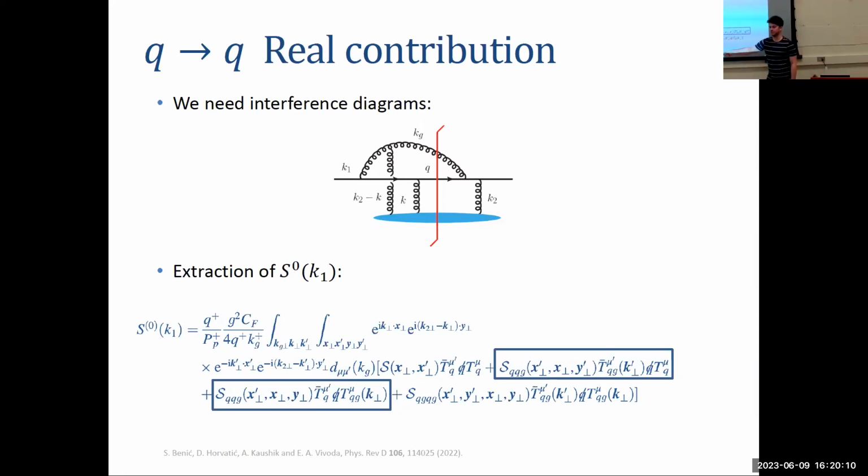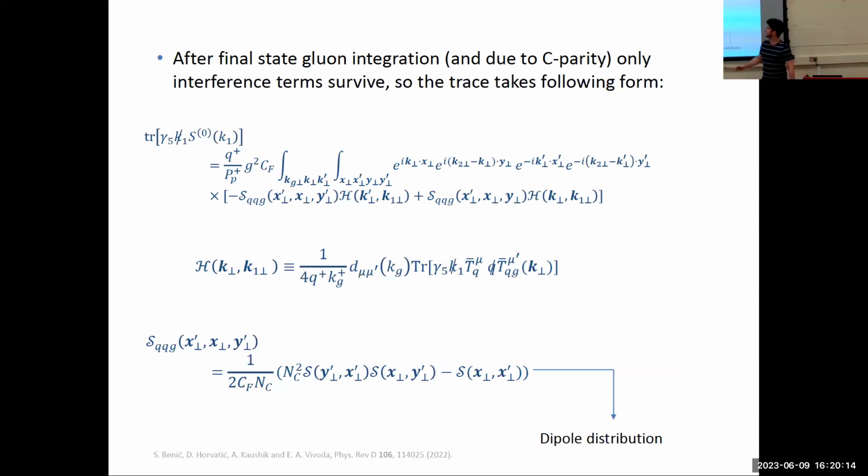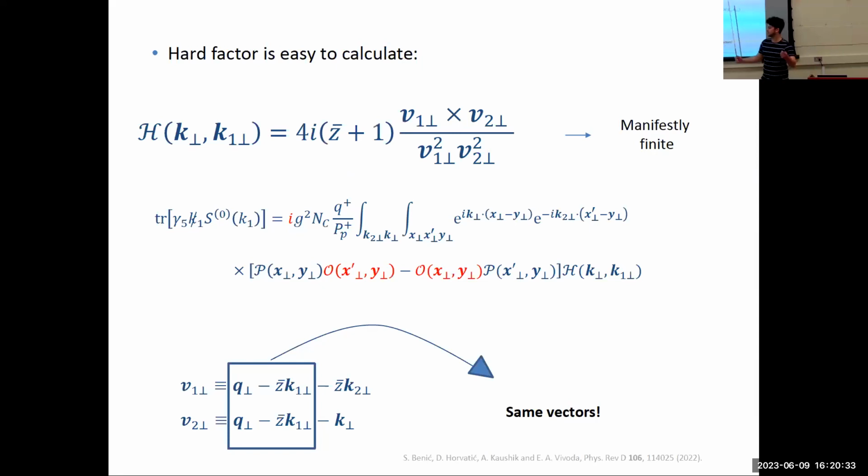Those two parts are off diagonal, they will contribute. And then, of course, this is now just calculation. This trace over here, which is an artifact of the previous formula, can, after some manipulation, be put in this form. And this is now just the hard part. And this term over here can be written as a dipole correlator. And now just a few calculations lead us to this final formula, where we have in the hard factor a combination of those two vectors.